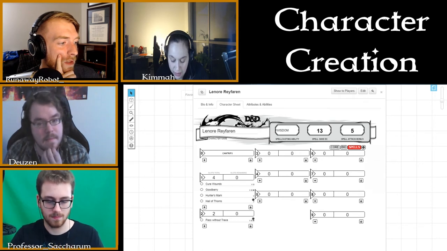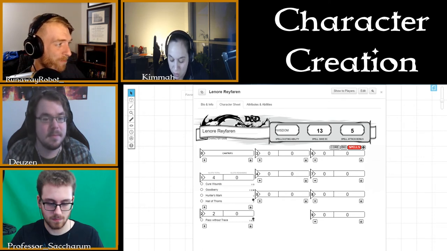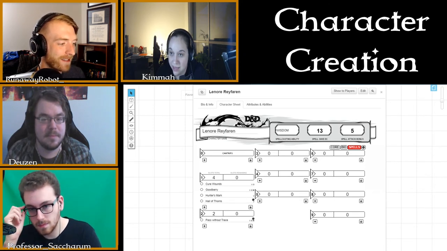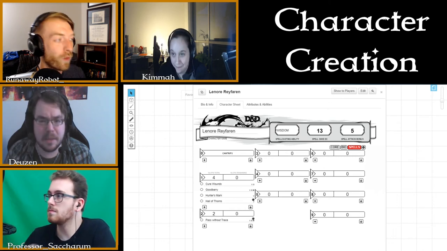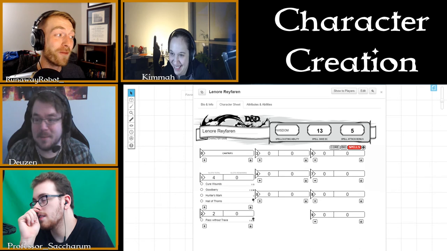Spike Growth. The ground in a 20-foot radius, centered on a point within range, twists and sprouts spikes and thorns. The area becomes difficult terrain for the duration. When a creature moves into or within the area, it takes 2d4 piercing damage for every 5 feet it travels. Every step. So that's like super ground control. Yeah, but it also means we can't go after them. Exactly. You're talking about two barbarians taking half damage on this anyways, boys. We're going in, one way or another.